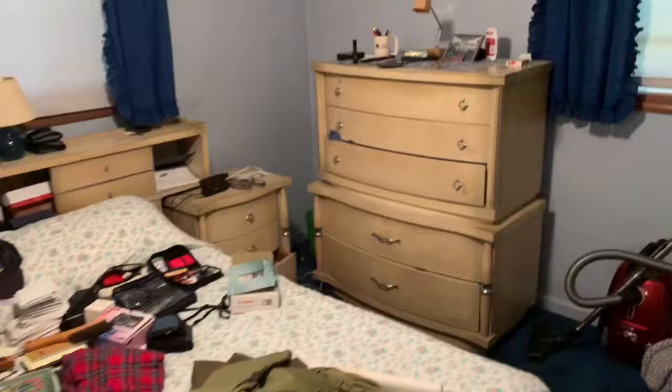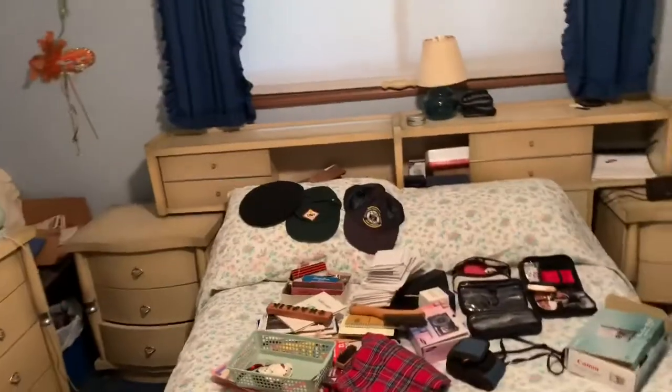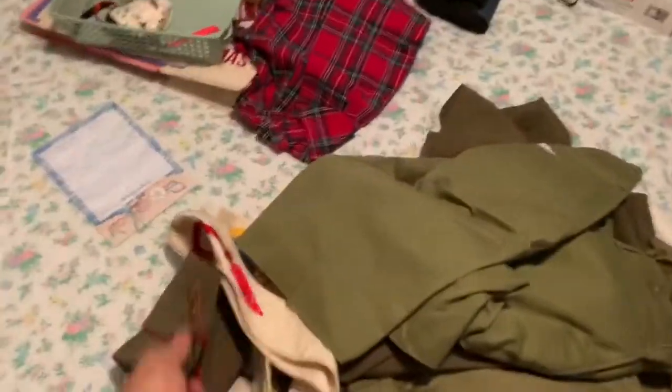I don't price too much — that's just my system. I know the pricing of stuff, and when I don't, I'll look it up, and then I'll kind of leave it in its place. This way it's like a treasure hunt, so when you go to a sale, it's fun to kind of dig in.